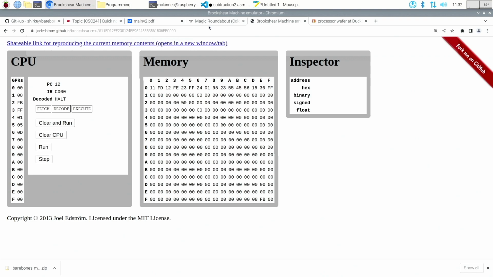Do you want to do that? No. So this is just a more convenient way of loading in your programs. The other thing it means is how do you turn in a program to me? Well, in addition to typing out the assembly, which is what we did in the other window, you're also going to give me this link.